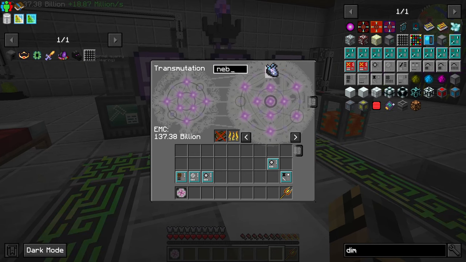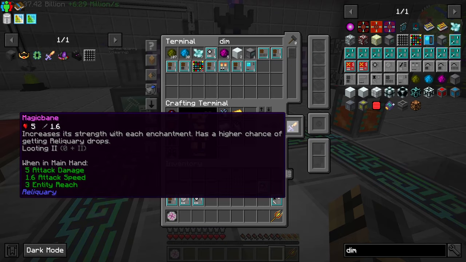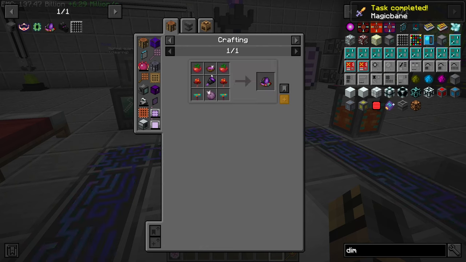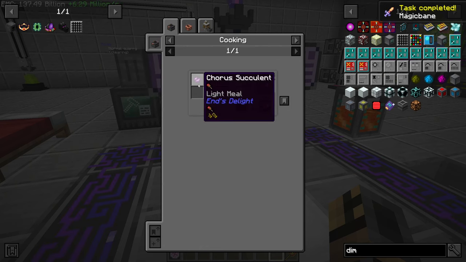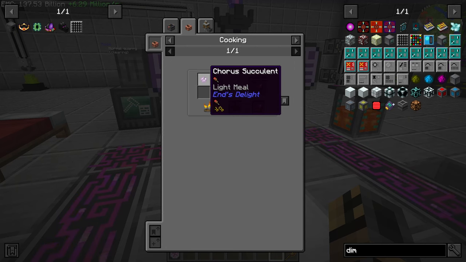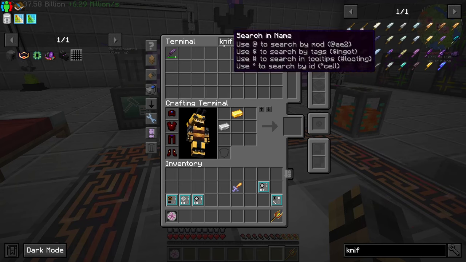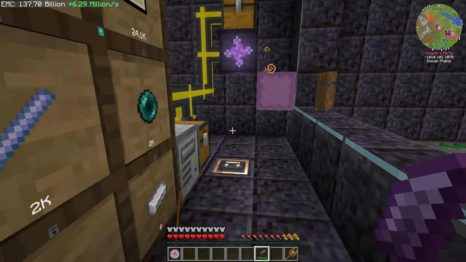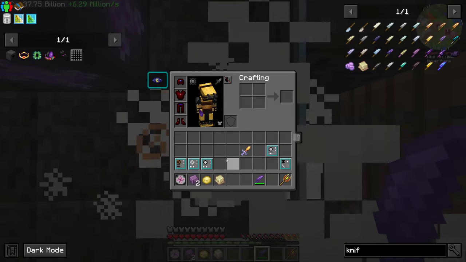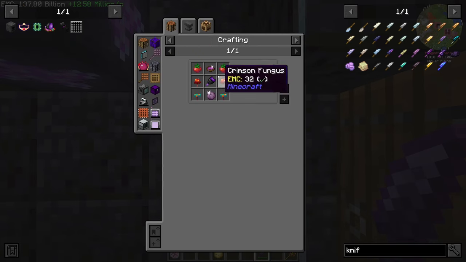But while that does its thing and builds up, I think we can go ahead and make some of this. So we just need 2 nebulous hearts. I put them right back in. That's just fantastic. So now we have a magic bane. That's taken care of. And then we need chorus fruit and chorus succulents. I assume that means I need to kill a chorus dude with a knife, if I had to guess. Let's see if I'm right. So if I go ahead and hit you with a thing, mollusk, meat, and shell. So I was wrong, actually.